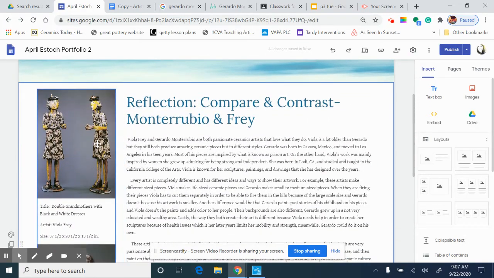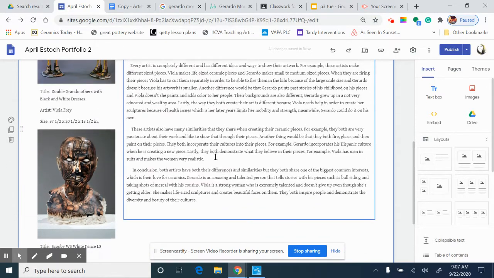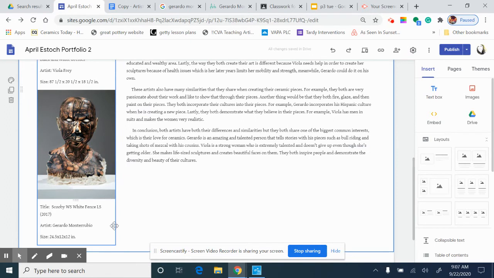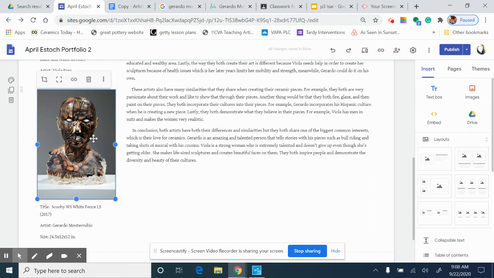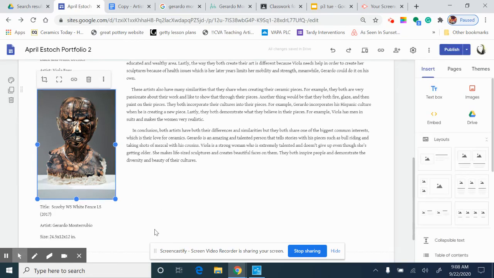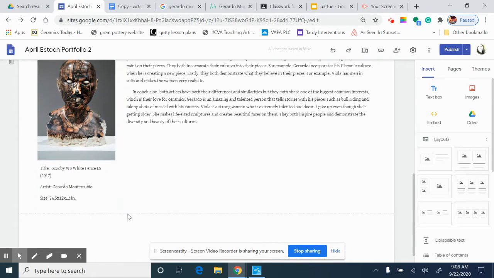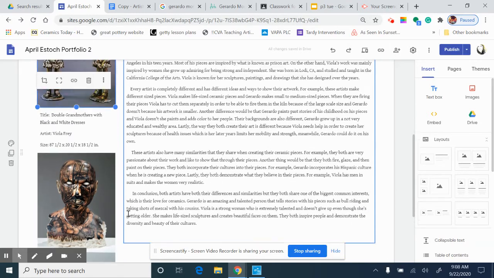I have my reflection, I have my pictures. I'm going to check that nothing is underlined, meaning that it's spelled wrong. Everything looks good. I also am going to check that none of my pictures are cut off. So these look good. If you do have a picture that you need to resize, or a box you need to resize, you want to double click, and then you will be able to resize a box or resize a picture if you want to. But that looks good. I just want to make sure that none of my images are cut off at the top or the bottom, so these both look good. If they are, you may need to resize your boxes a little bit.